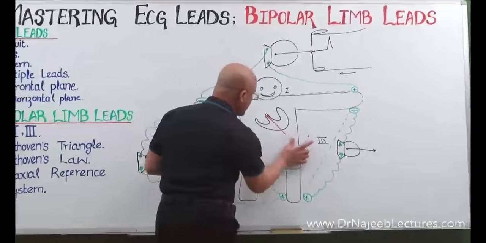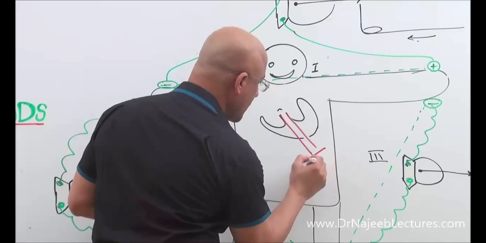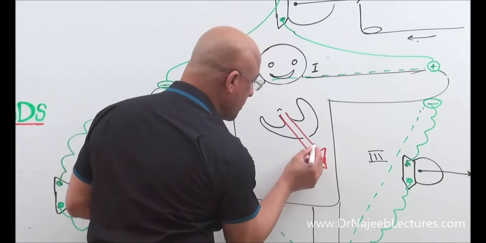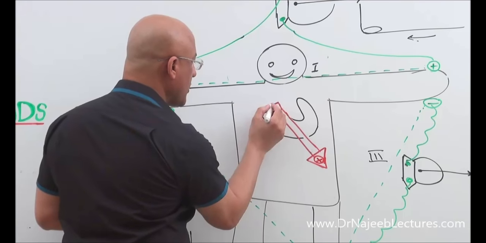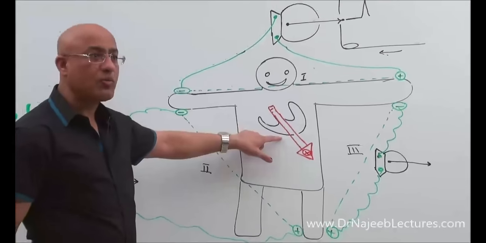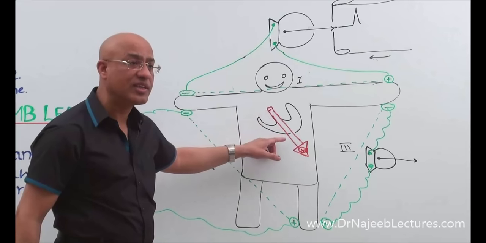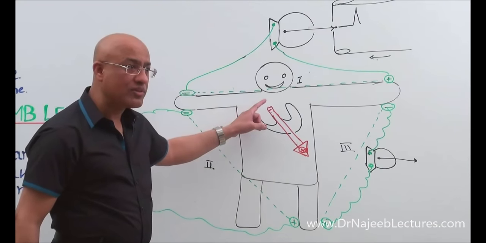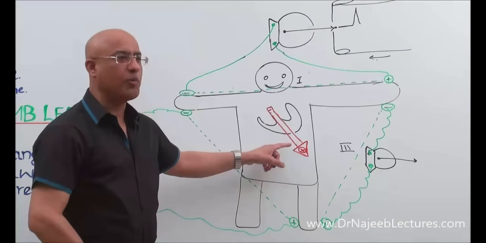If I draw it more elaborately, I will draw like this and this. Here at the tip of the arrow, these are positive charges, and here negative charges. When the major part of the ventricle is undergoing depolarization, electromotive force is generated in the heart, where the wave of depolarization is moving downward and leftward in the frontal plane.